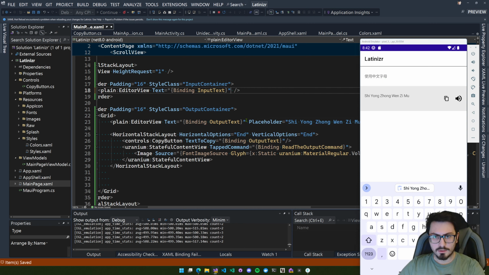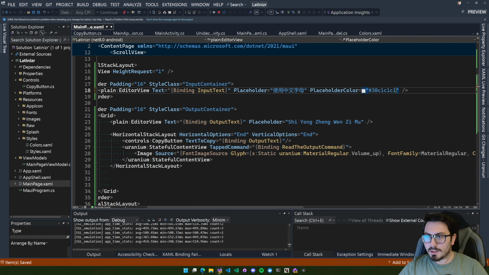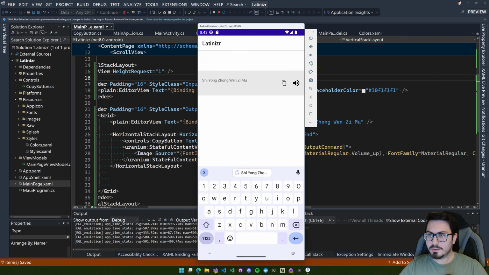Okay, I won't use a placeholder. Maybe I can pass a placeholder color. It might be better if there's a placeholder color. Now I can use the same color. Ah, no, this is different. I made something. Yes, but this opacity level isn't good. Maybe 90. Maybe CC. If I go with FF, it cannot even be visible because this is too much.